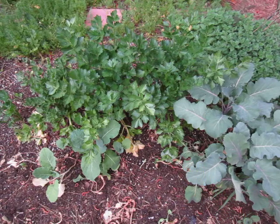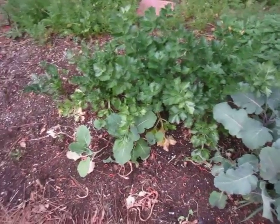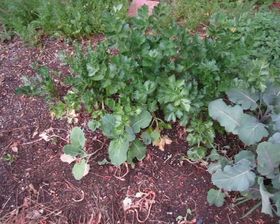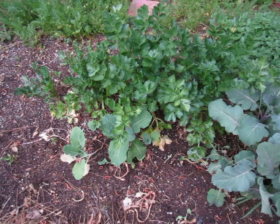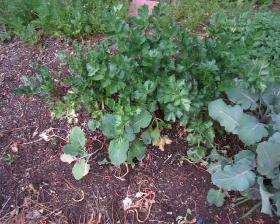Here at the Test Gardens we grow two types, and I'm going to rotate the camera just a little bit. There we go. You can see this type over here in the corner, that is Tango, which is my warm season type. Now, celery is in the Apiaceae family, which means it's related to dill, fennel, parsley, carrots, angelica, anise, caraway, coriander, cicely, and chervil. So basically it's in the parsley family, which is the most famous member of the group, or carrots, equally famous.